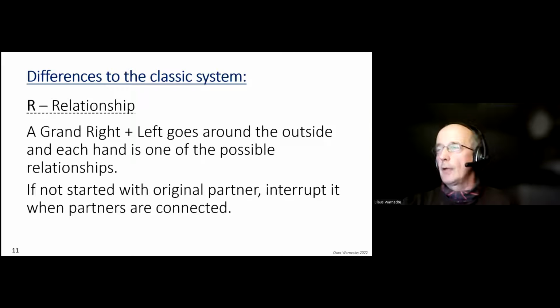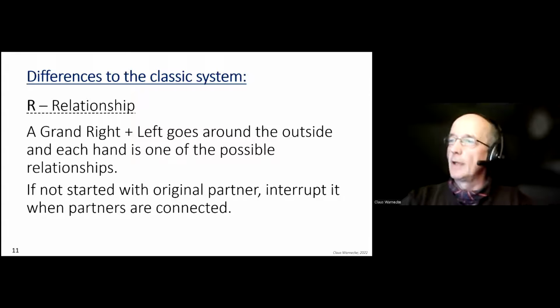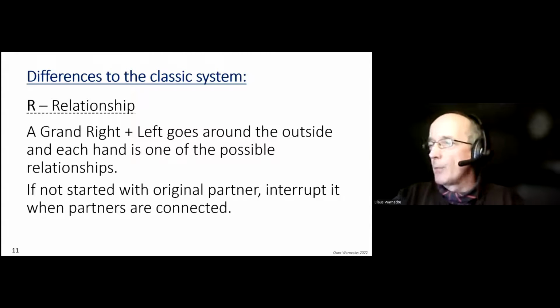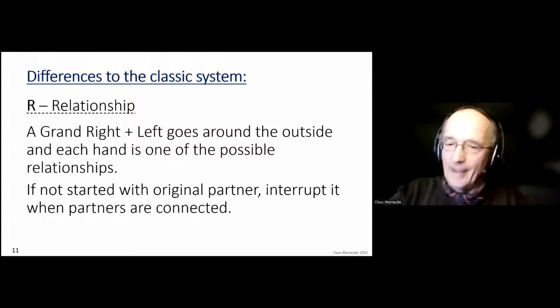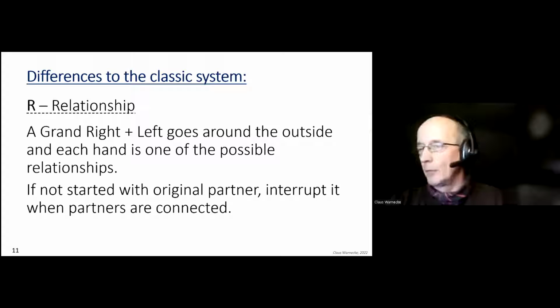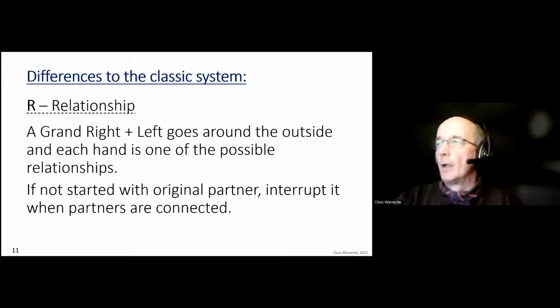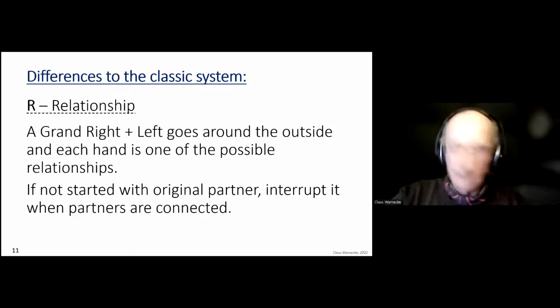In the grand right and left, if you do not start with your partner and everything is in sequence, you can start a grand right and left and interrupt or stop when you get your partners. You must be careful. If it's a left hand, you have to do a left courtesy turn, or do a passo, or switch into elementar or something like that. And if the right hand is finished, a grand right and left fully, or third hand, you can swing or promenade.